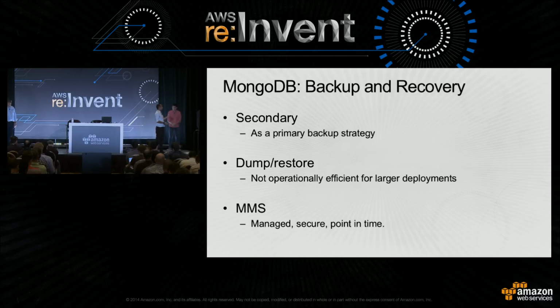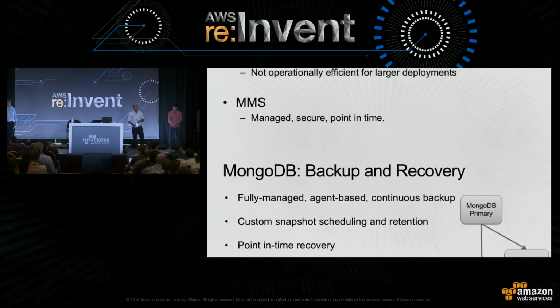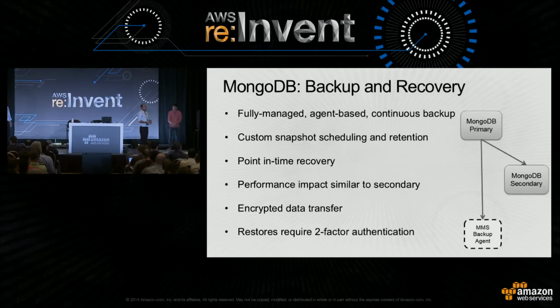Or what you could do, as I mentioned earlier, is use MMS to take those backups. We'll look at what MMS does in the next slide. The way MMS works is basically similar to a secondary. MMS takes a continuous backup of your oplogs, and since it uses only oplogs to create backups, the performance impact on your cluster is similar to having an additional secondary in your replica set. And since it takes a continuous backup of your oplog, which is an idempotent set of ordered operations, it can basically restore to any point in time.